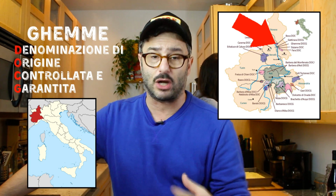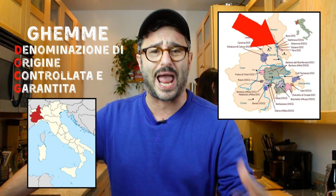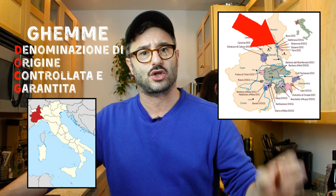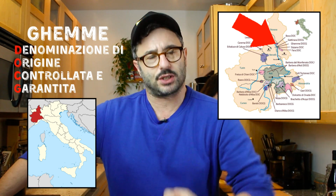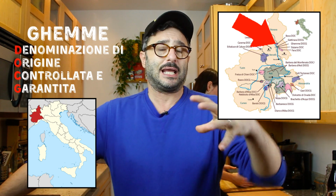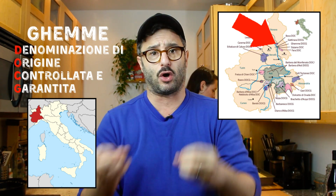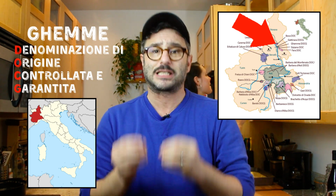The disciplinary of this wine requires the grape juice to age at least 36 months, 18 of which in oak barrel. So we're expecting a very robust kind of product. It can be 100% the Nebbiolo coming from this area of GHEMME. They call it spanna.